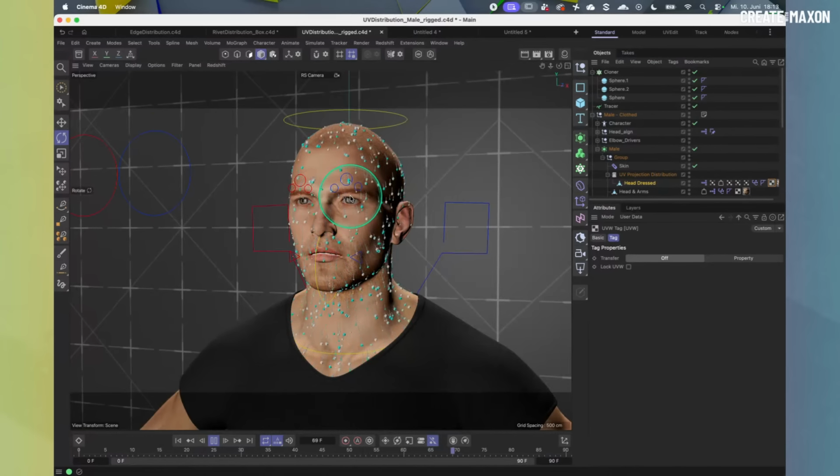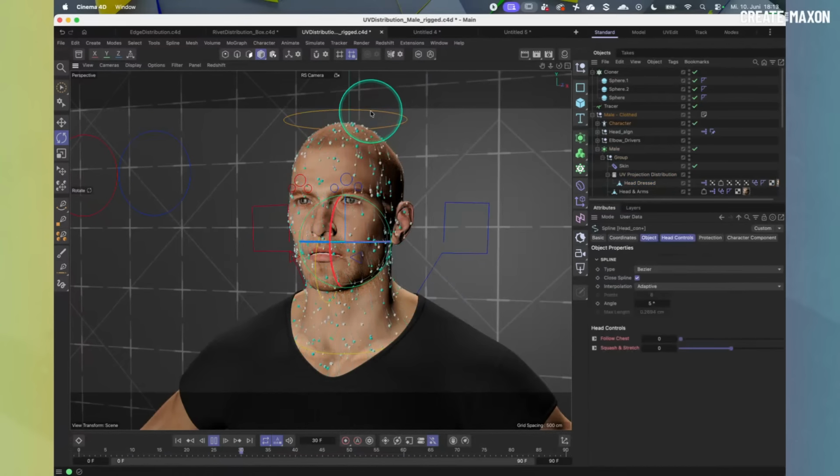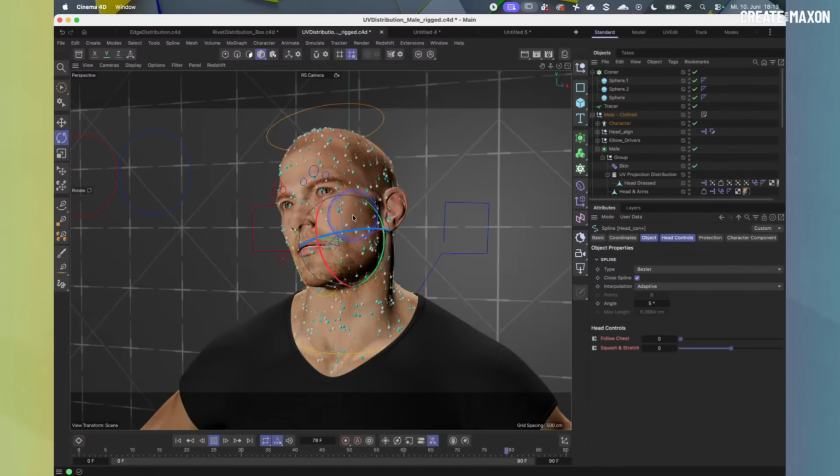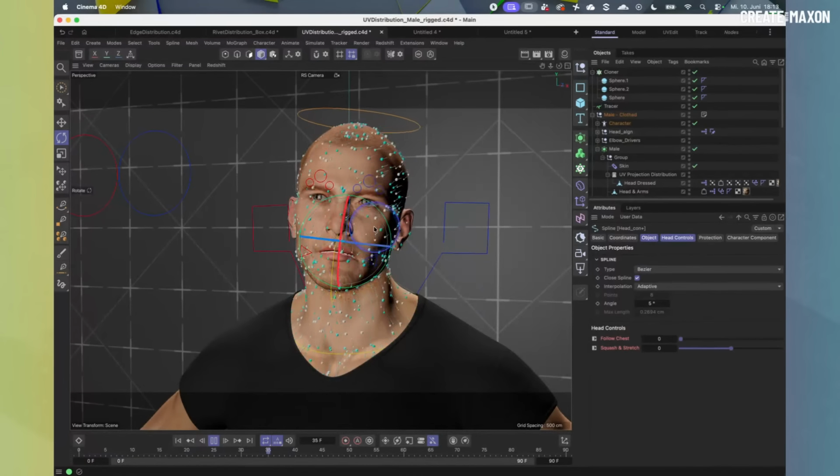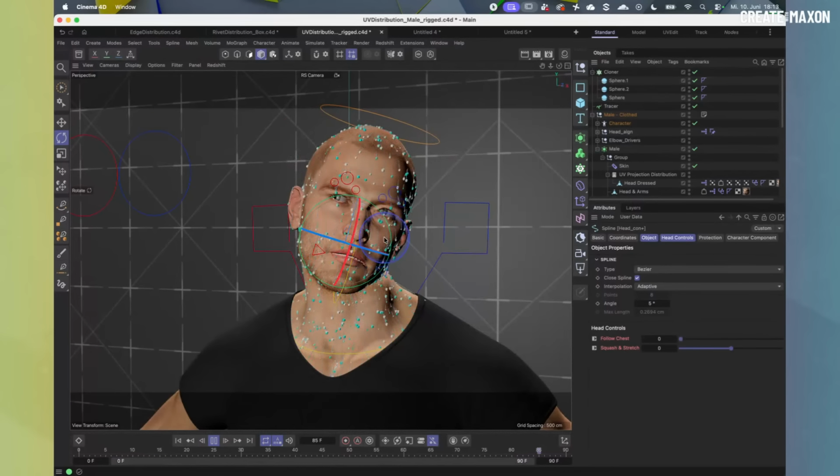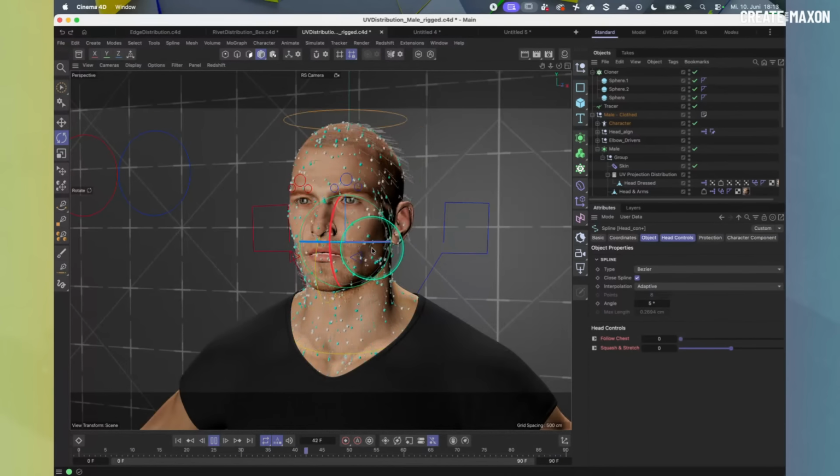But if you need a quick solution for water running down a head, for example, this is a good one. And the great thing is that if I grab the head controller here, this will even follow. So this is another cool use case for that.